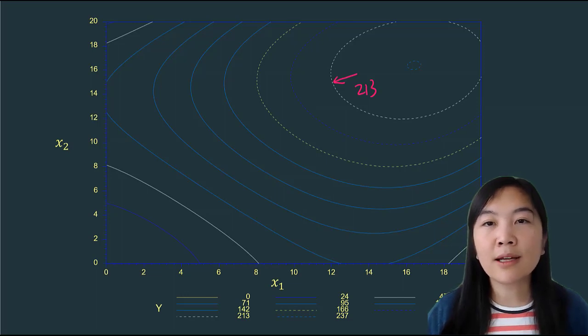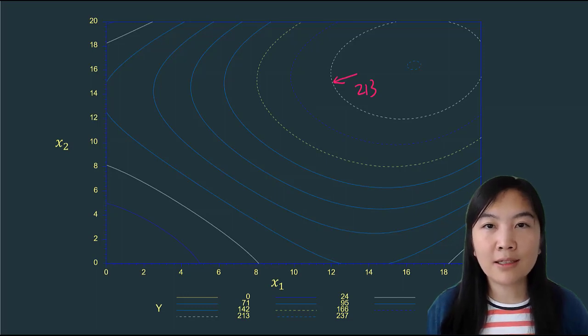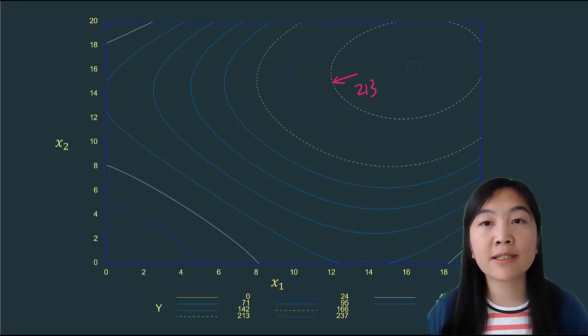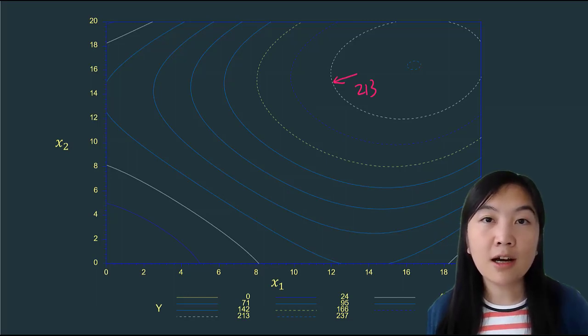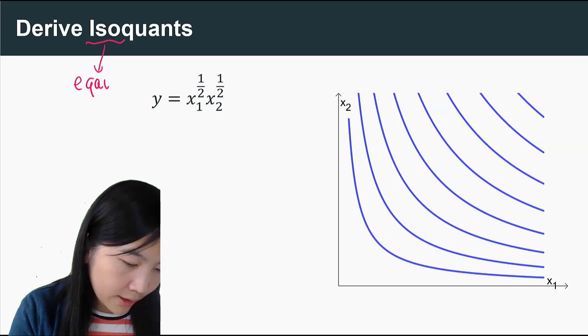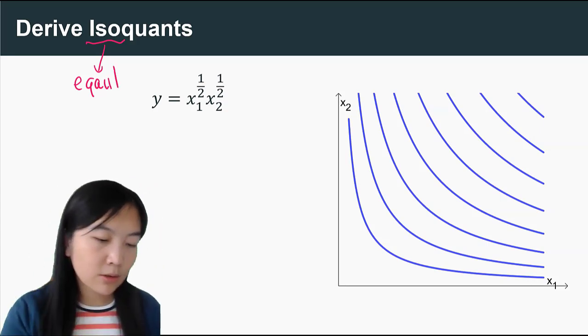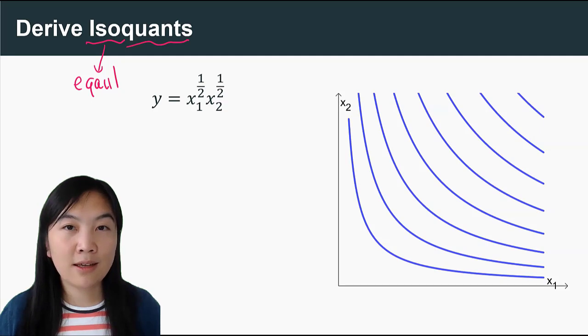This isoquant is obtained if you slice your production surface with a plane that is horizontal to the x1, x2 space. I did spend some time in the lab session explaining how you get this isoquant, or in the lab session we called it level curves. However, if your production function is a function of inputs, then the level curves are called isoquants. Iso means equal in Greek, and quant is just short for quantities.